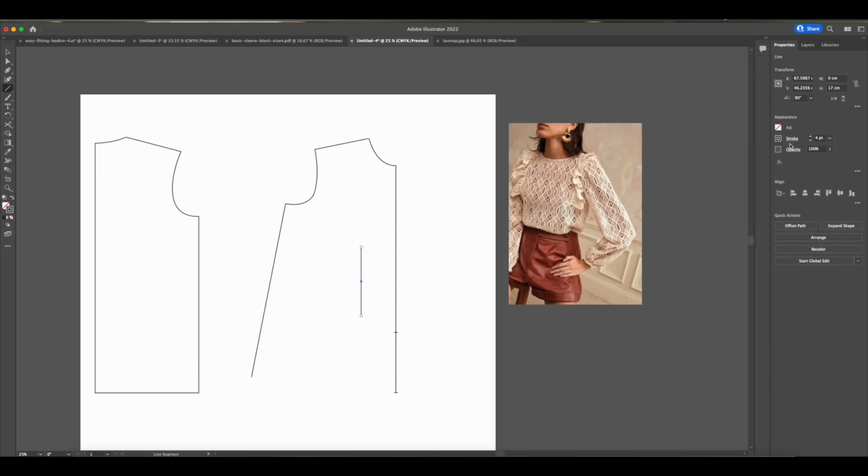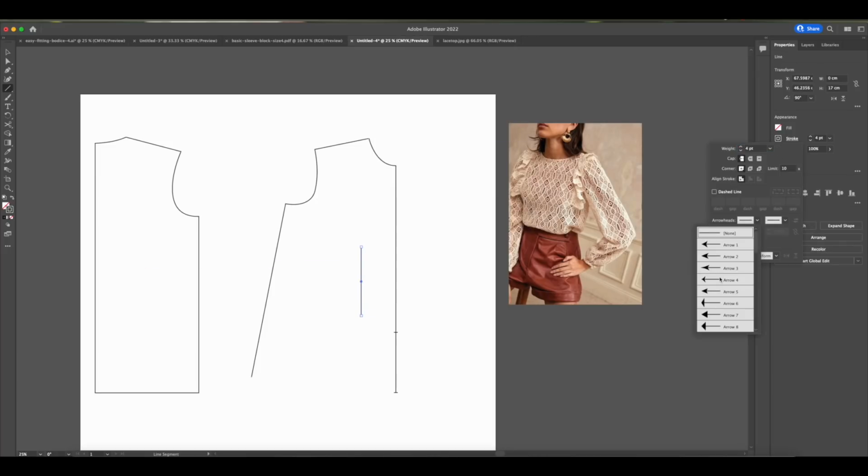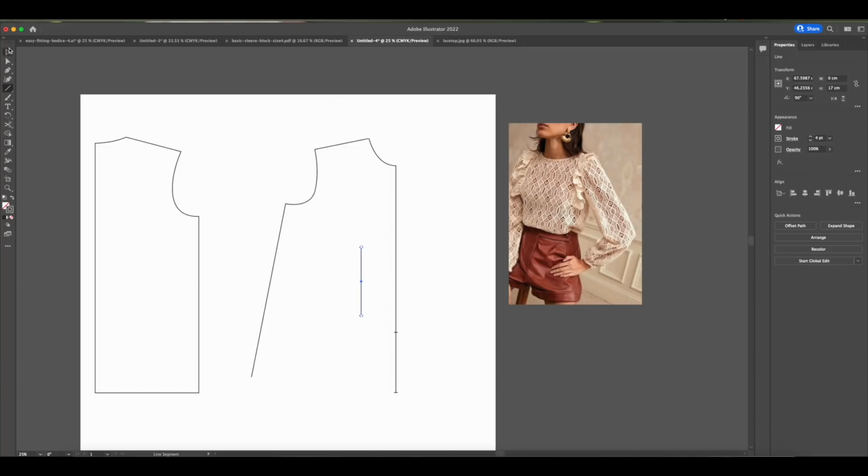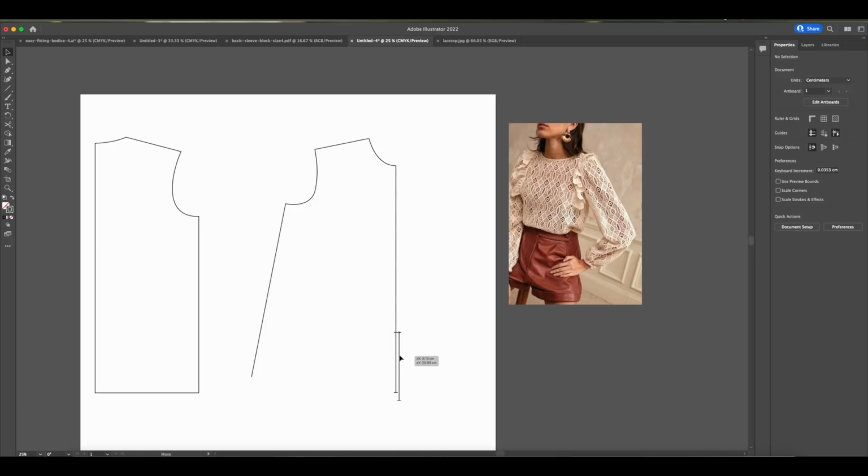Now the side I want to curve up by about 2 extra centimeters just for the look of things. So I'm going to make a line that is now 17 centimeters and again apply those arrowheads and then align this line to the first line that I made. And then once I've aligned these 2 lines, the markings on the end are going to give me the indicator for where I should mark my hemline.